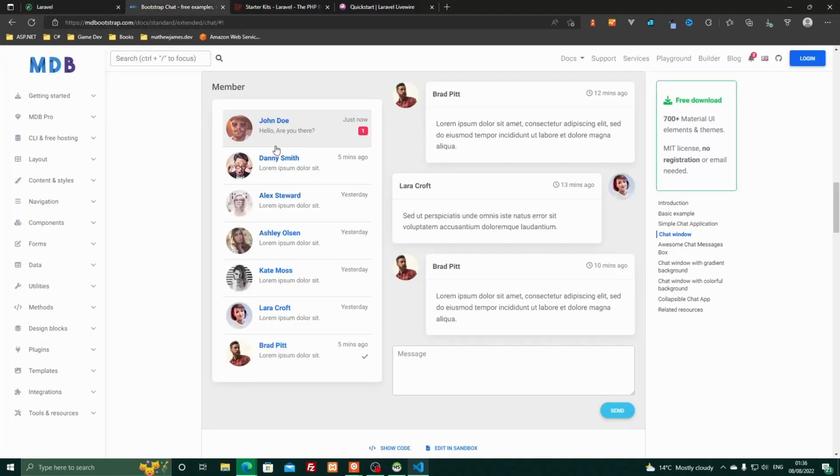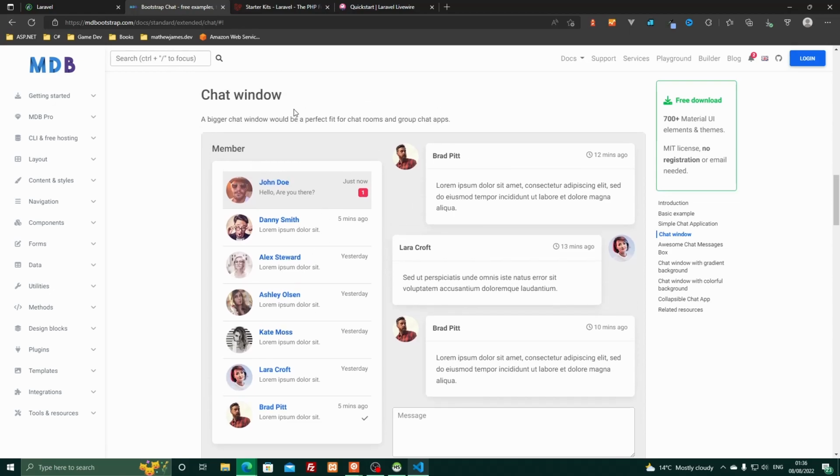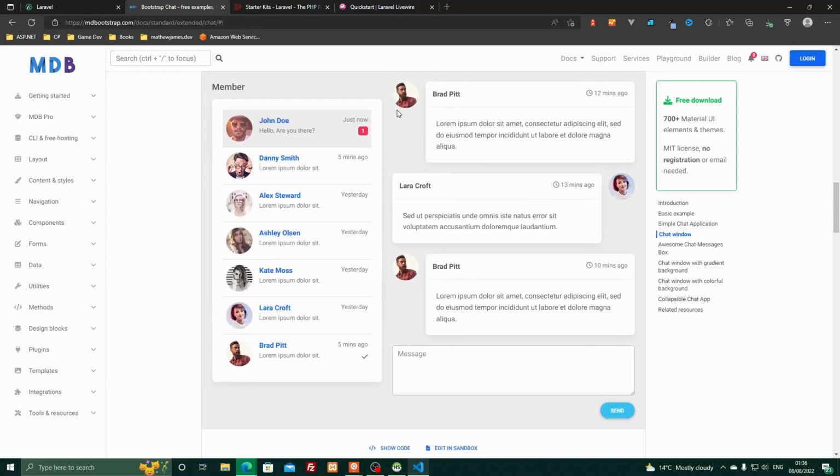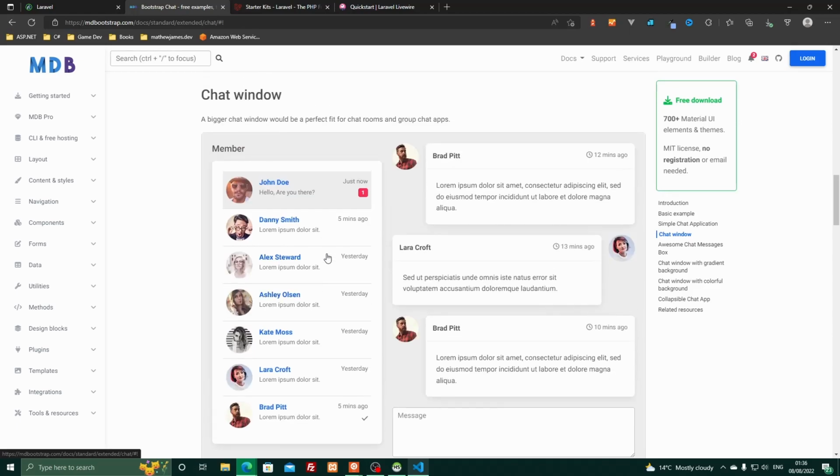So I've decided on Bootstrap just for speed purposes in terms of tutorial, and we're going to use something like this in terms of a chat window or chat box and getting that set up as well, and then code in a basic chat system where you can speak to different people. And then eventually what we could end up doing is having group chats. And again, my ideas are something along the lines of Discord potentially, but maybe without the voice element, and just have a group chat system like that really.